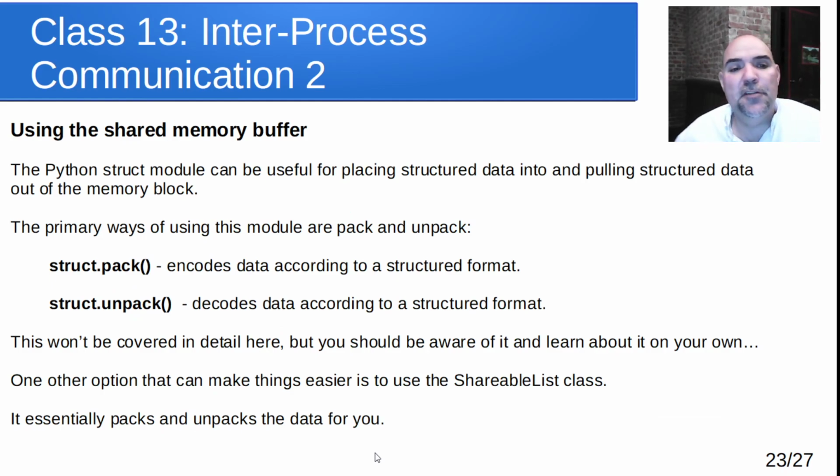Okay, so to use this shared memory buffer, since it is just bytes, we need some way of placing structured data into it and pulling that structured data back out. One of the primary ways of doing that is using the pack and unpack functions that are in the struct module, and that allows us to encode data in a structured way and decode it. I'm not going to cover struct, pack, and unpack in detail here. You can learn more about it on your own. But if you want to stick things into that, struct.pack and unpack can be used to deal with things like a structure would be in C.